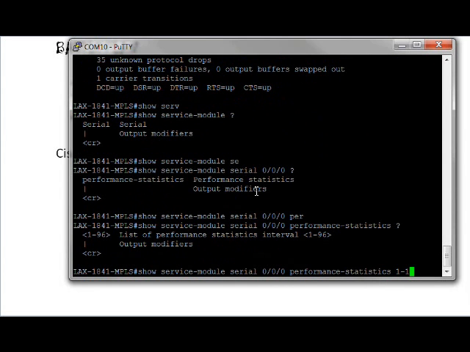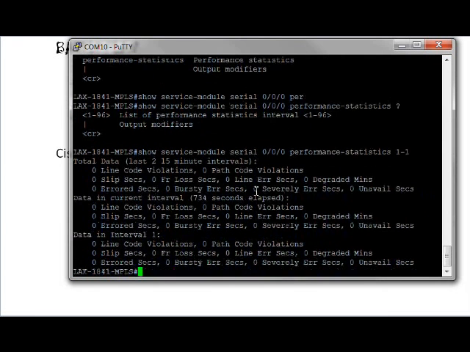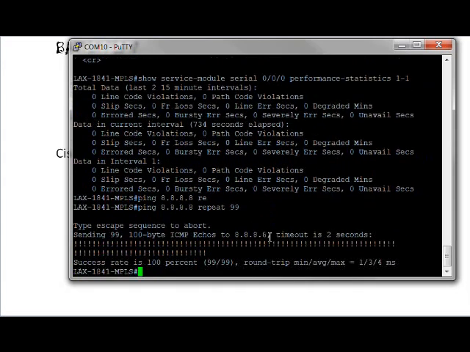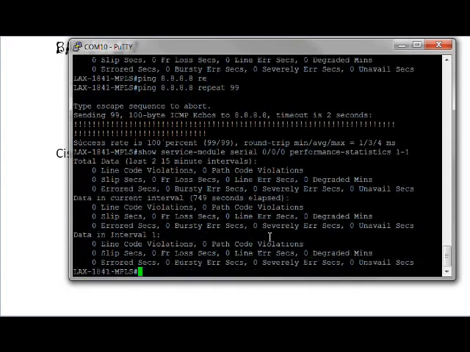Typically, if you want to just see one interval, you just do 1-1 to see. This will let you look through and see the errors. We don't really have any traffic going right now. Maybe if I do some pings, ping 8.8.8.8. Can I do a repeat? 99. Okay, good. Now we actually have a little bit more, not much more.